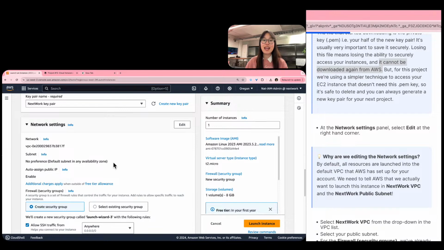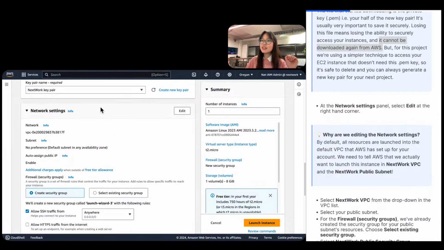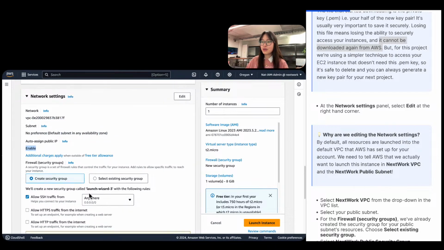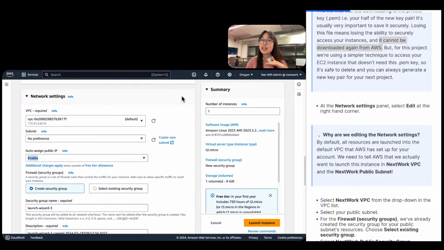And let's switch gears back into the VPC side of things. You're going to notice that Network Settings has a few things already set up by default for us. There's a network set up for us, a subnet set up for us, even a few security groups set up for us. We've created our own VPC, our own way of connecting our resources, and we're going to put it to work. So we're going to click on Edit in the right-hand corner of the Network Settings panel.